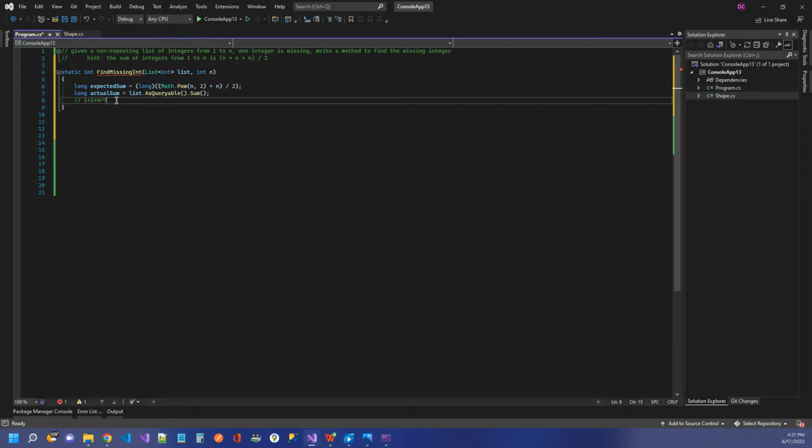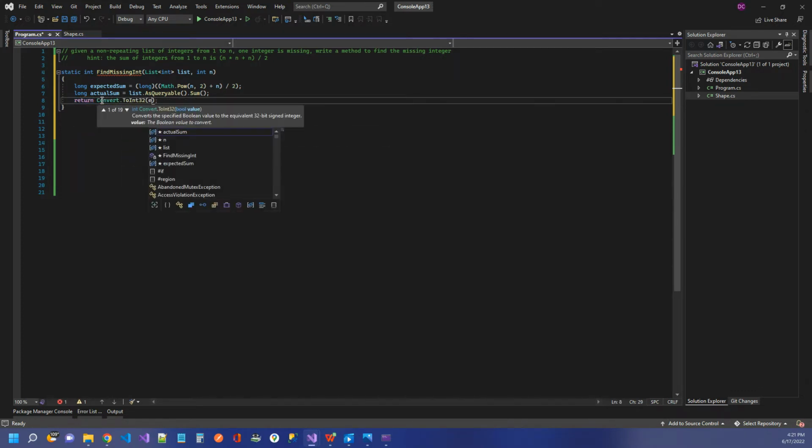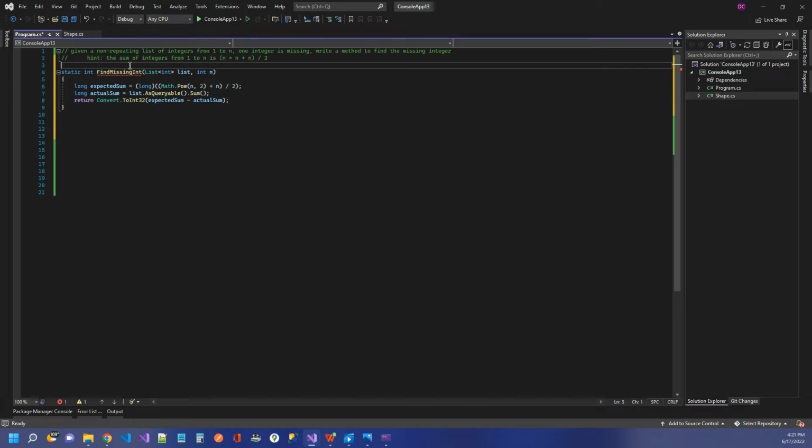So we're missing the 3. 10 minus 7 is 3. So our expected sum minus our actual sum is what we return here. So we're going to say return expected minus actual. And that's going to be my method.